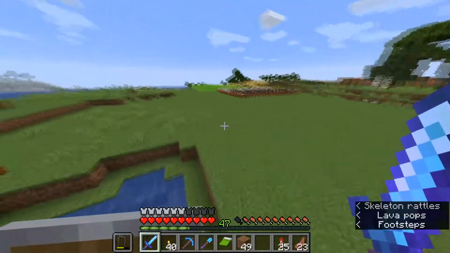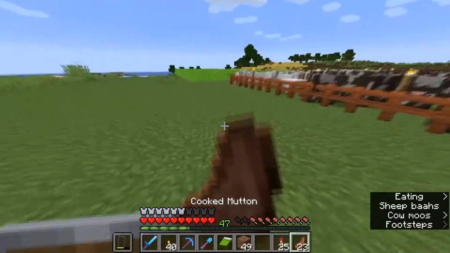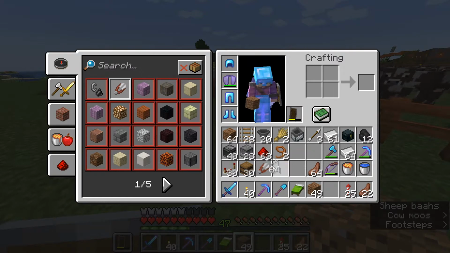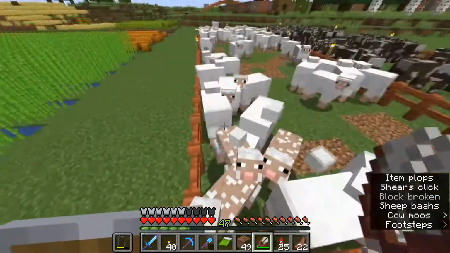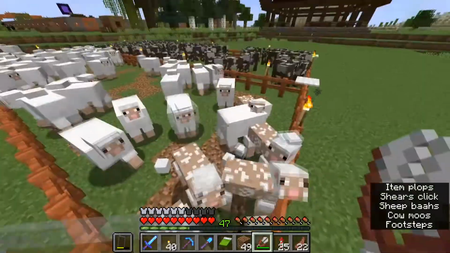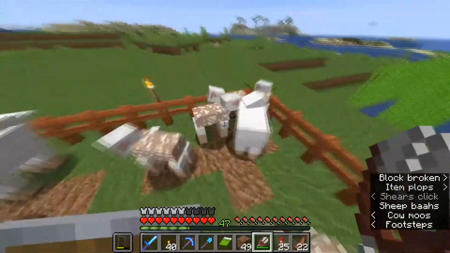And to do that, you need to understand exactly how sheep mechanics work. If you don't already know, when you shear a sheep, if I go ahead and, do I have some shears on me? No, yes I do, I got some shears. So if I jump in here and shear all these sheep, you can see a few of them actually reset their wool there and replenish their supply of woolliness on their backs.